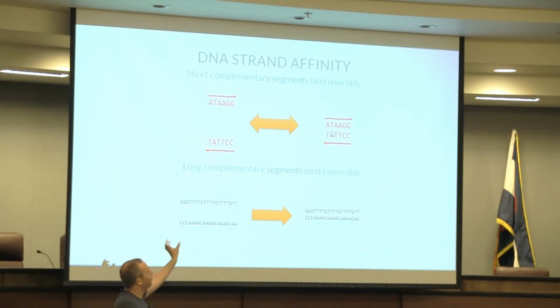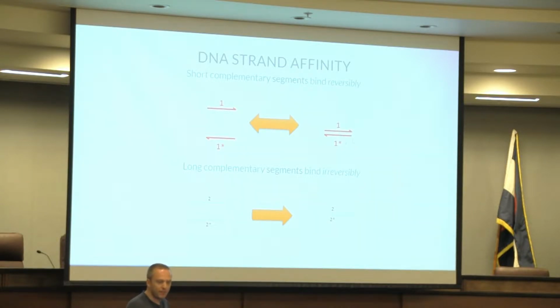So the important point is the short ones, which I might refer to as toeholds, are reversible connections, and the long ones are fixed in general. There's a case where you can unwind it, but by themselves they won't unwind. Now, it's a bit of a pain to be constantly labeling the structure, and again, this is the start of trying to use abstraction. So what we're actually trying to do is make it unique so that they don't accidentally misbind. If we just label them with a number, like 1 and 2, the star next to the one below means it's the complement. So if you look at it before, the A and the T are in a complement form. So a 1 is going to bind onto the 1 star.